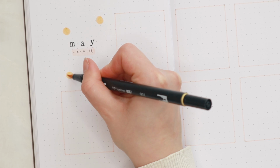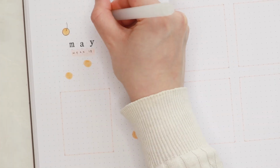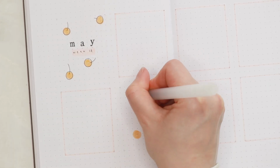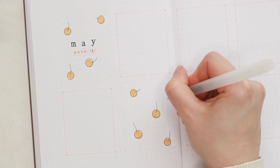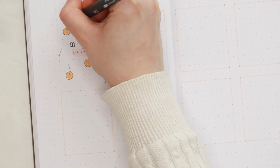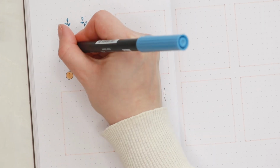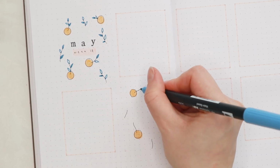Each box is 12 dot grid spaces tall and 10 dot grid spaces wide, and I also have 2 spaces in between the boxes. The empty spaces where I didn't draw a box are for the header and some orange doodles. And as you can see, I also left an empty margin around this whole spread, and there really is no other reason for that other than I just thought it would look nice.